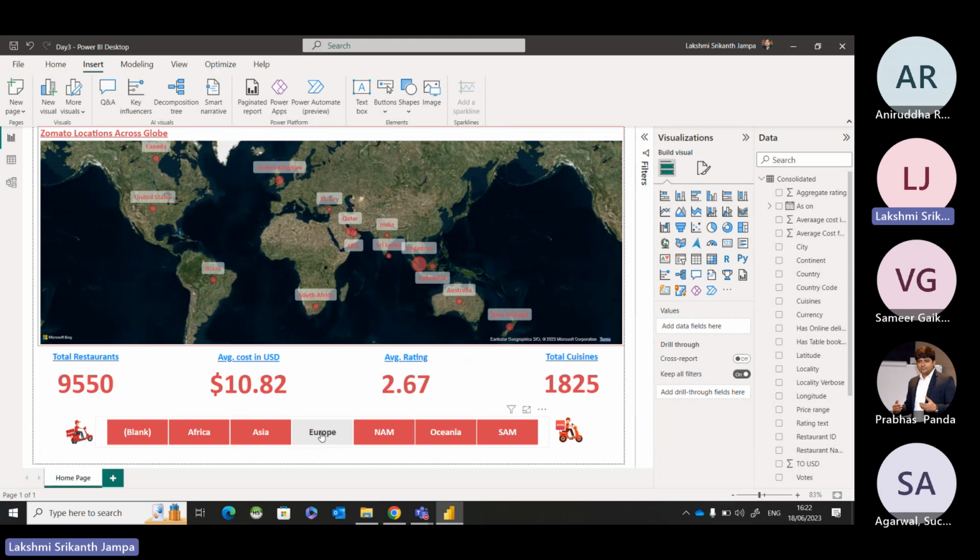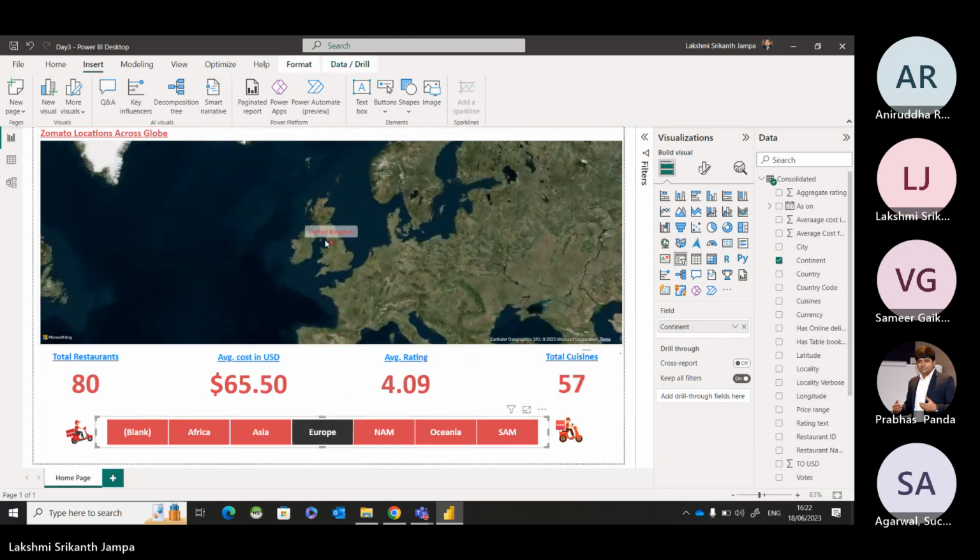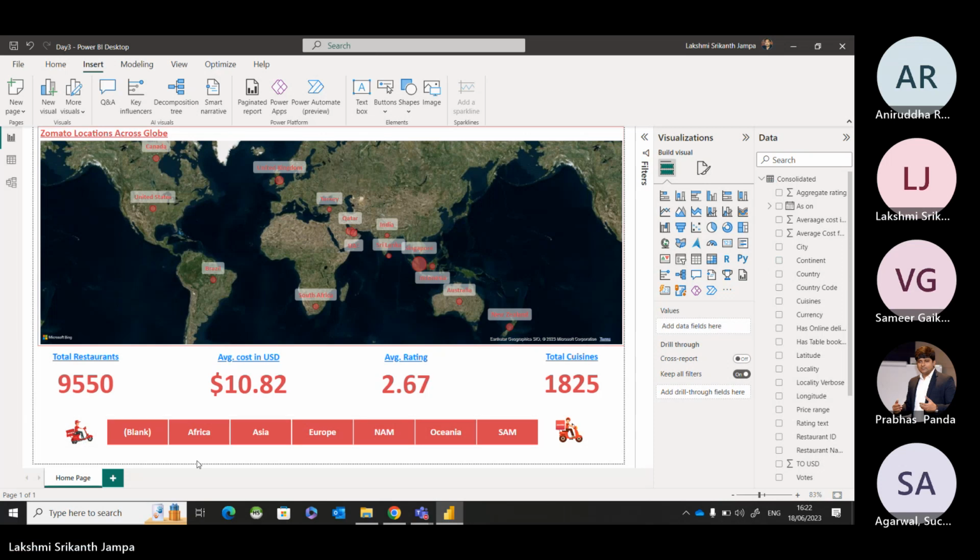Now, when I switch on Europe, my map is set to Europe. However, if I want this reset back, I need to hold the control button and click on that image. This will automatically work. Does it have to happen every time? No. When I deploy this to the online Power BI service, once they click on this image, it will automatically work. But in Power BI Desktop, just to understand how it works online, the only option is to use the control button and then click, so that you can see how the action point will work.